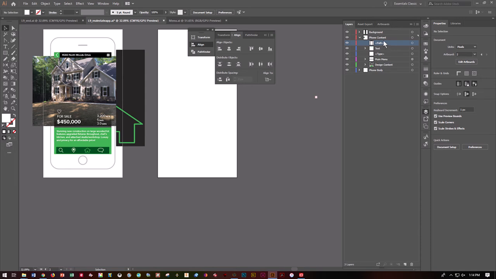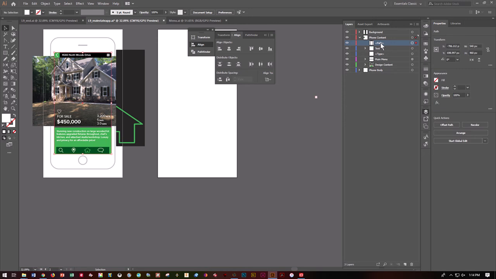And let's go ahead and we've got it selected. We're good to go. We can see it on the clipboard. So let's go ahead and Alt click it so we can see that we've got it selected. And let's go ahead and do a clipping mask. So we're going to come down here. We want to select that phone content layer right here at the top. And we want to grab this one called clipping mask and make clipping mask.